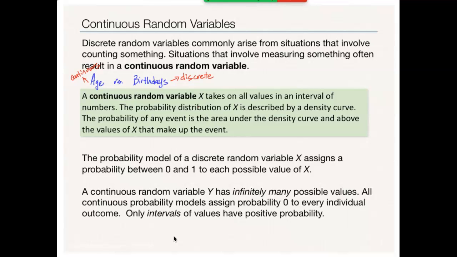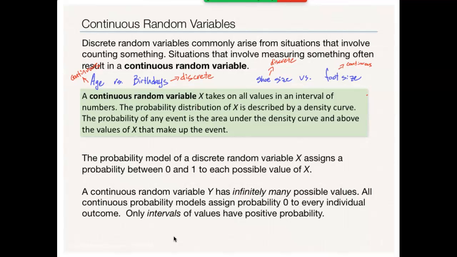All right, so another would be like shoe size versus foot size. Shoe size is discrete, right? In America, we have whole and half sizes, and that's it. But your true foot size, or a randomly selected person's true foot size, would be a continuous variable, because it's not just 10 and a half. You could measure it. The more precise the tool you had, the more precisely you could measure their true foot size, right? And so that could be anything on an interval from, what's the smallest baby foot, like 2 inches up to, let's say, 2 feet or whatever. It could be any value on that interval, so it's continuous.